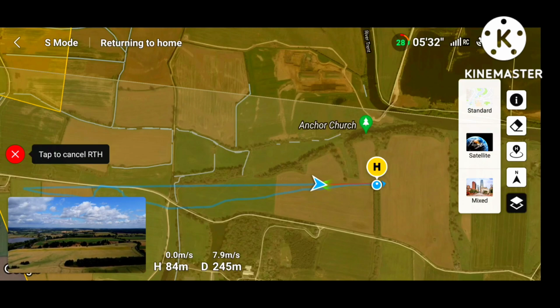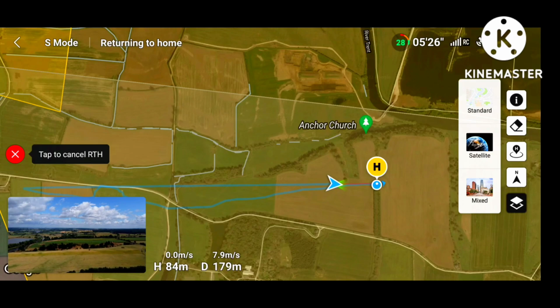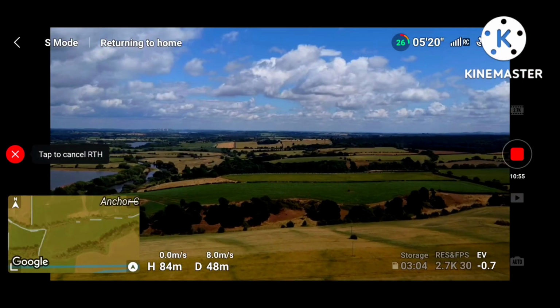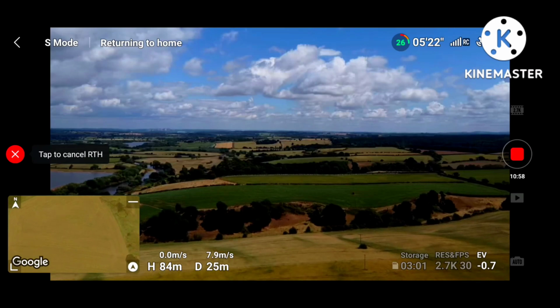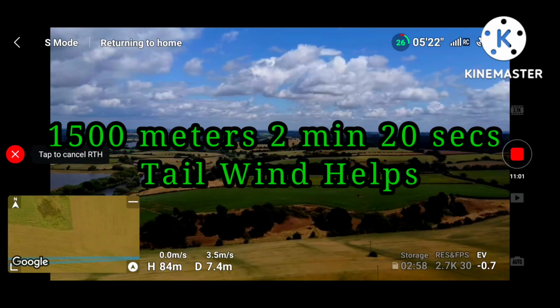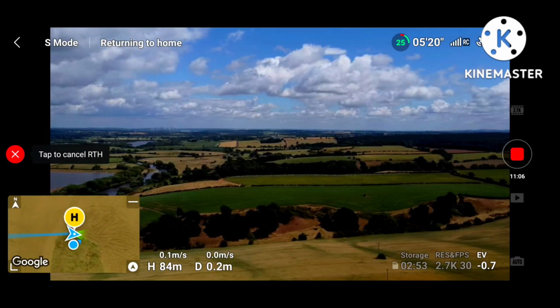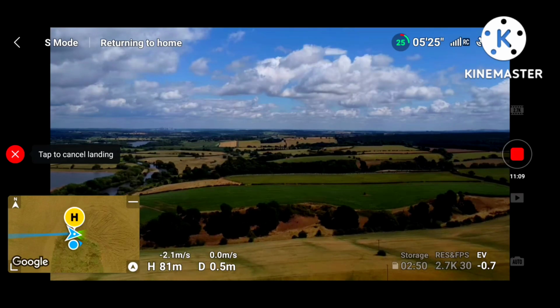And like I say, so from where I took off from, if you just walk right before you get to the river, you will find Anchor Church, guys. Very nice structure, not man-made. It's a natural formation in the rock face, and there's trees literally growing out the top. So from the top of the field, you could walk down there and you would never even know it's there. And that is to my left as I'm looking at the screen, but then if I was taking off and flying out, it would be to my right. There's part of the River Trent.